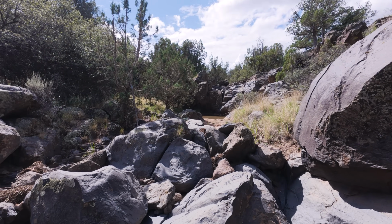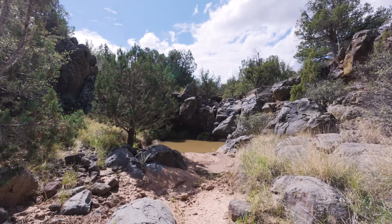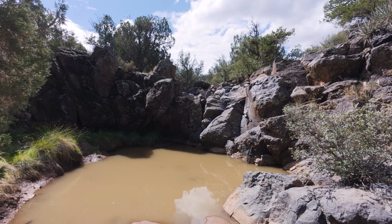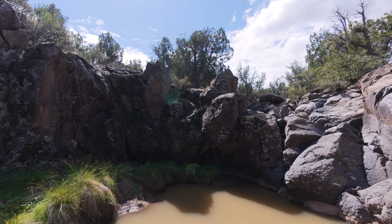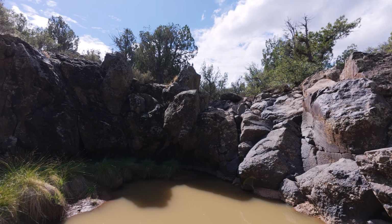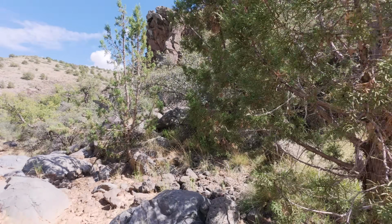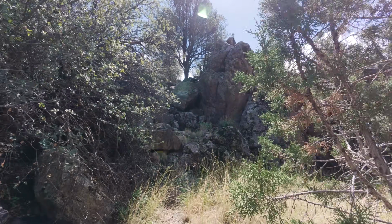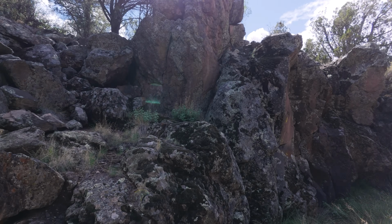There's the pool. Yep, and there is water in it, which is pretty cool. I don't see a cross, do you? Yeah, Desert Magazine, they did tell a lot of neat truths. They did have a habit of fudging the truth sometimes. Well, the publishers didn't. The people who wrote for them did.